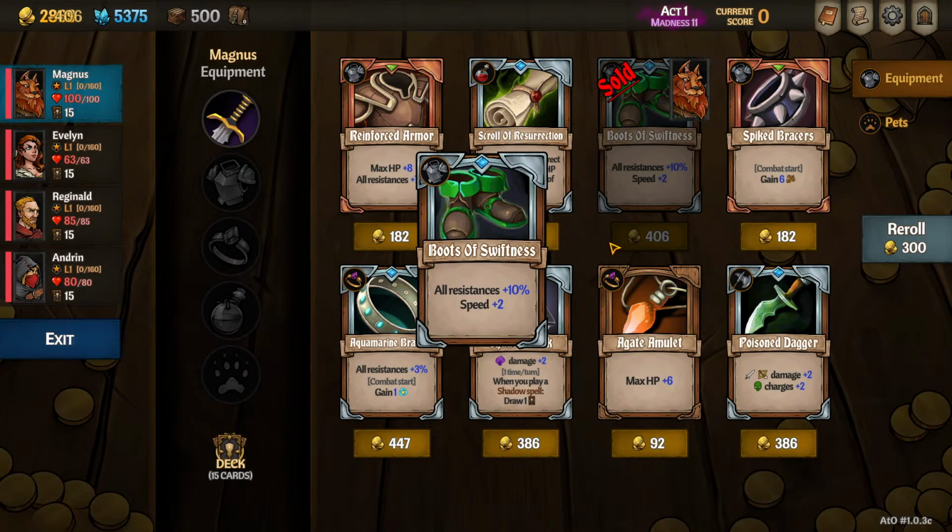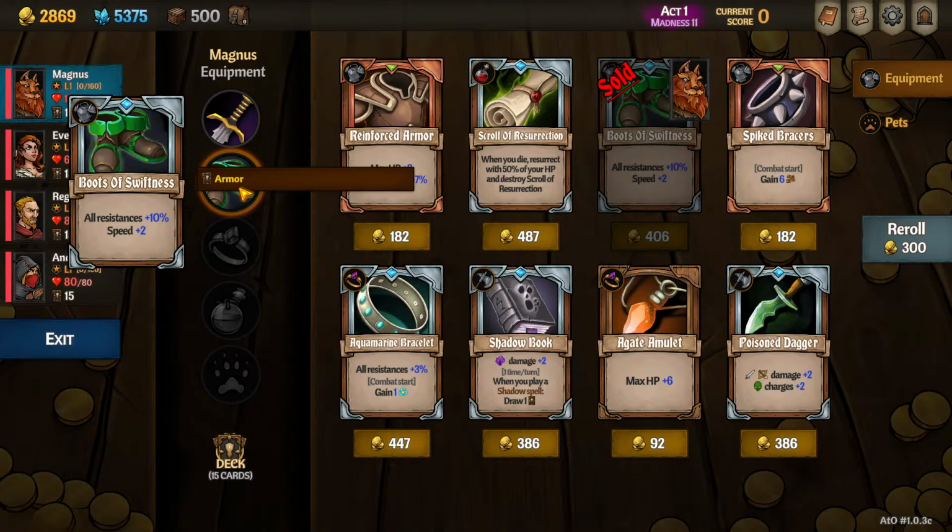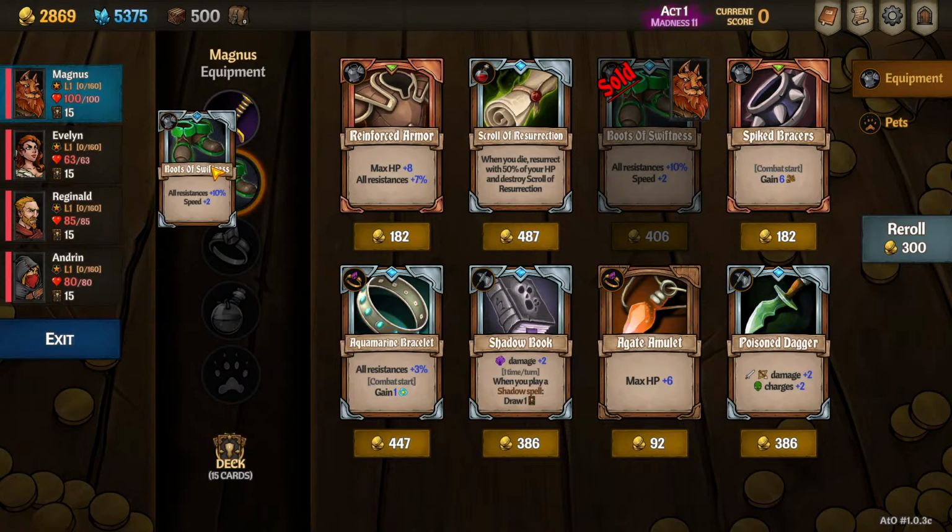My frontliner, you want the items you buy in the first town to be ones that get you safely and smoothly into Act 2 or 3. So these Boots of Swiftness, I will probably keep all the way up until Act 3 or 4. And some resistances on my frontliner is a big deal. I also want Magnus to be going fast, so speed is great.